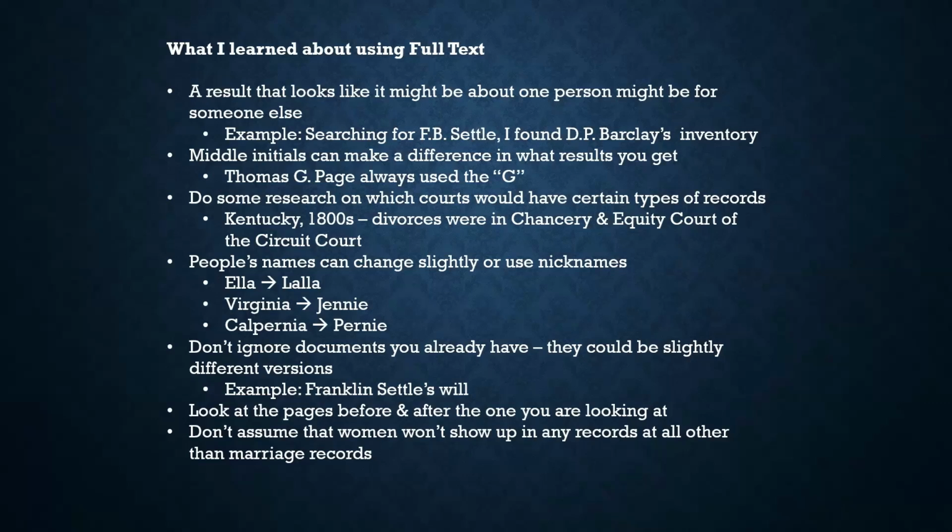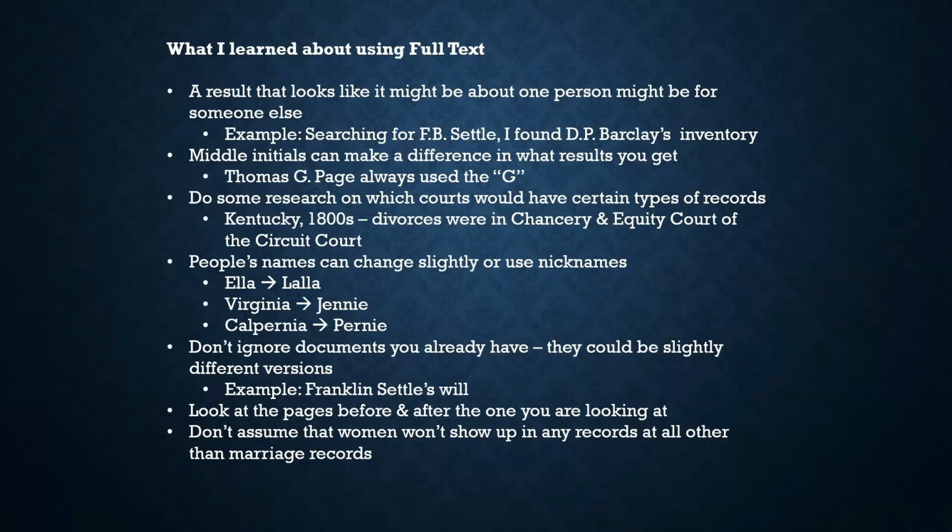Keep in mind that people's names change. They can change a little bit, or it may change a lot, or they use nicknames. So Ella changed to Lala. Virginia often shows up as Ginny, and then her sister Calpurnia as Perny. So remember to search those nicknames or slight variations of the names whenever you're searching.